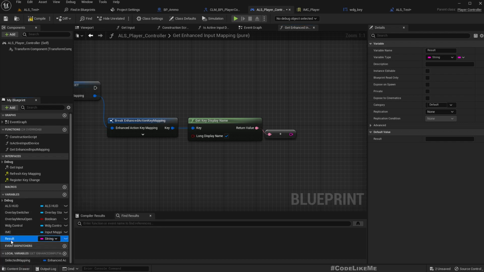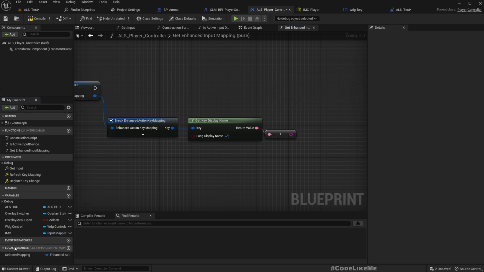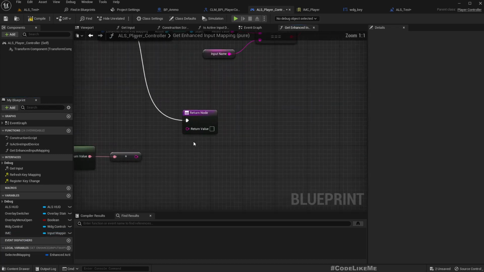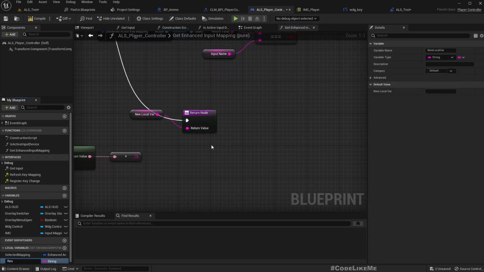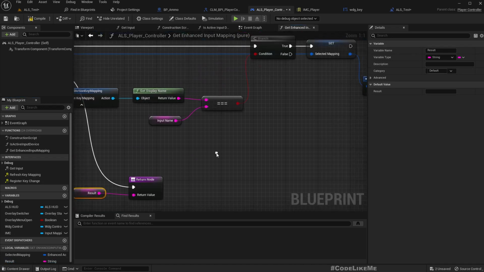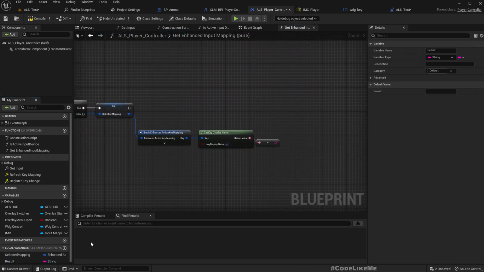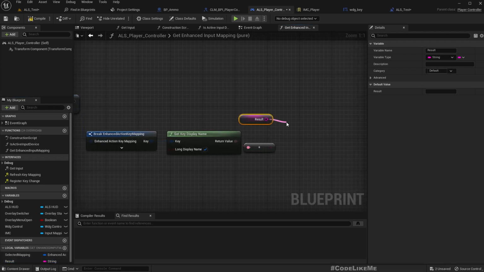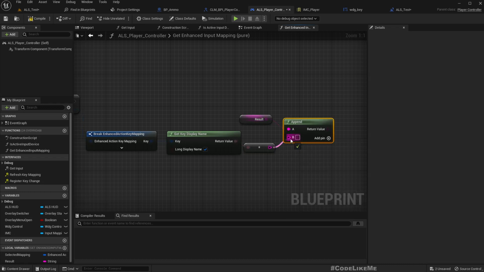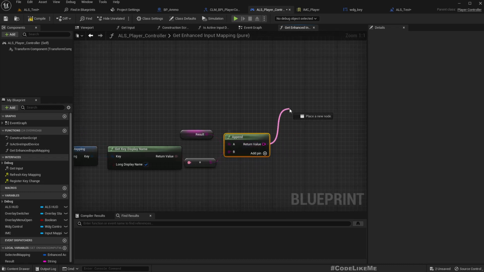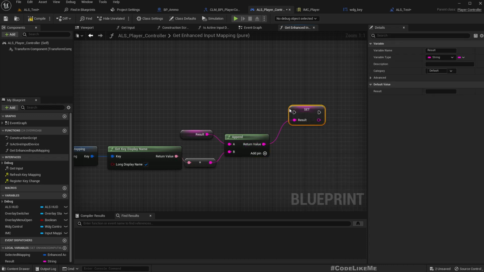Can I move it? No. Promote to local variable, the result. Okay, get the result, append whatever I get here, and set result.